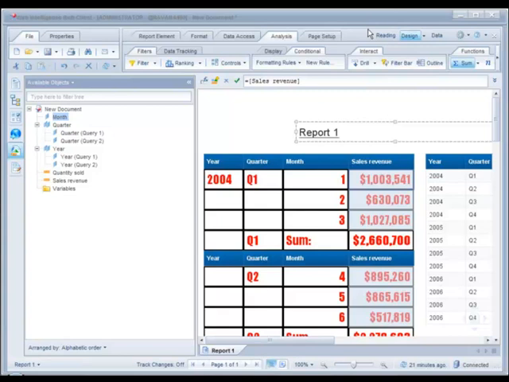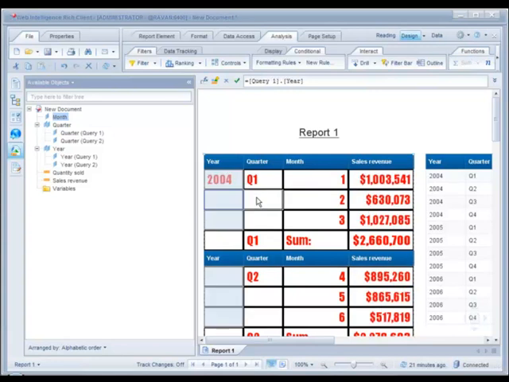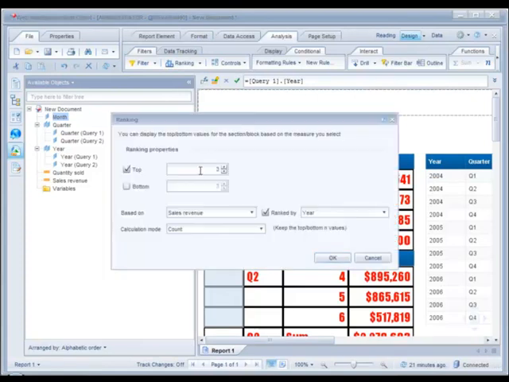And if you want to display the top one rank from each year, select this particular data, go to add rank, ranking. I want to display the top one rank from each year, based on sales revenue for each year. Click on OK.